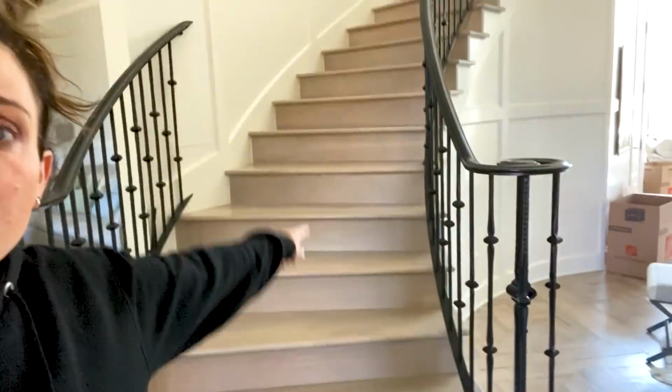On top of that, the floors go up the stairs, and then the entire upstairs minus the bedrooms is also all hardwood. So they have to sand it all down and restain all of that. We actually opted, because we're going with a completely different wood, to just pay the difference and have the upstairs floor completely removed as well. So it's a big job. And then of course redoing all the kitchen cabinetry, all the countertops, everything in there. So there's a lot happening.